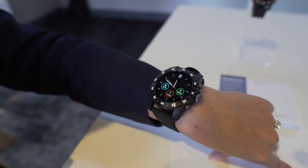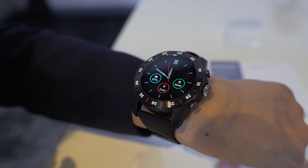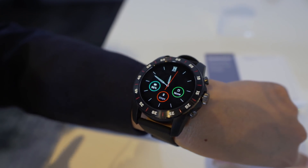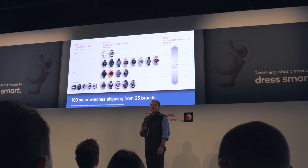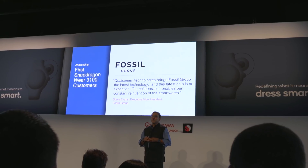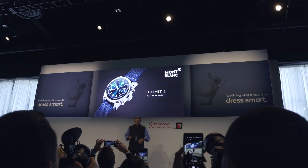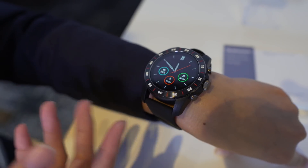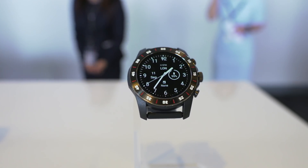This is interactive mode. If you stare at the screen for a little bit, it will actually go to ambient mode. The difference between ambient mode and interactive mode is it's a little bit dimmer. The third thing I think a lot of us should value are the brands utilizing this new platform, such as Fossil, Louis Vuitton, and Mont Blanc. The first to launch will be Mont Blanc, dropping the Summit 2 in October of this year. The Snapdragon Wear 3100 platform is really trying to bridge the gap between fashion, sports, analog, and smartwatches.